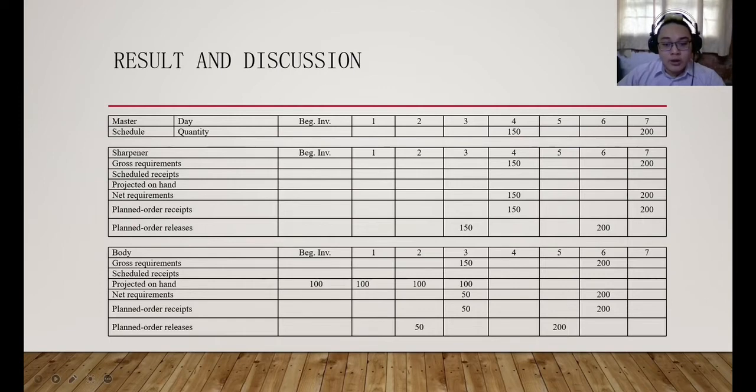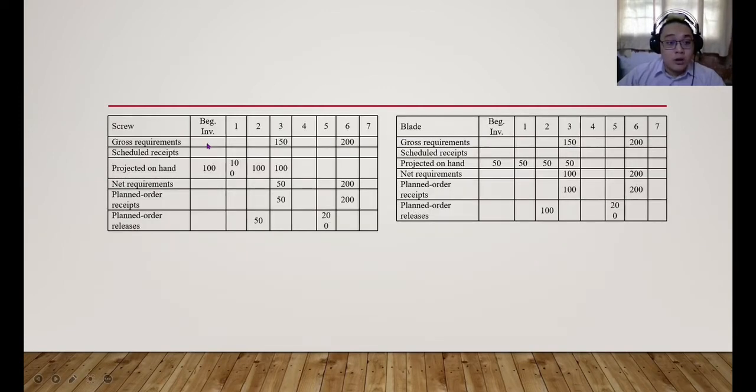For the body and screw production, we have a total of 100 safety stock, and for the blade production, we have a total of 50 units of safety stock. To reduce the risk of the item being out of stock, at the body and screw production, the minimum order is set at 100 pieces, while the minimum order at the blade production is a total of 50 units.